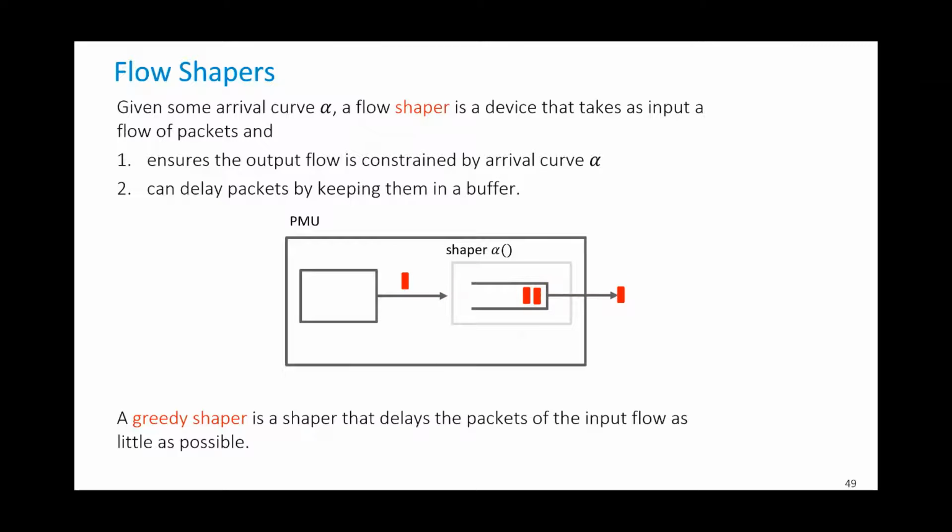deliver them. Typically, you need to do this buffering because the data is provided by a microcontroller that has also some random times to access memory, etc. So even something that reads one packet every 20 milliseconds might not generate it exactly every 20 milliseconds. So we call shaper mathematically anything that does this, and the greedy shaper is the optimal one. The greedy shaper is the one that delays the packet only as little as is needed.